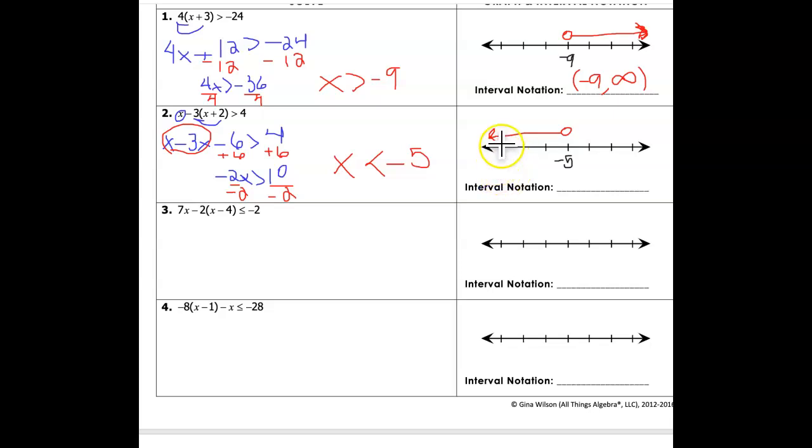To do our interval notation, we always start with the smallest number. This time, negative 5 is the biggest solution that we could possibly have. Since this goes to the left forever, we're going to put negative infinity, and then we put our negative 5. So negative infinity is the smallest solution, negative 5 would be our largest solution, and any number in between those two would work. The infinities always get parentheses, and since this is not a filled-in circle, the negative 5 also gets parentheses.